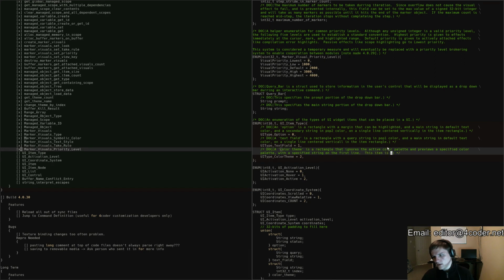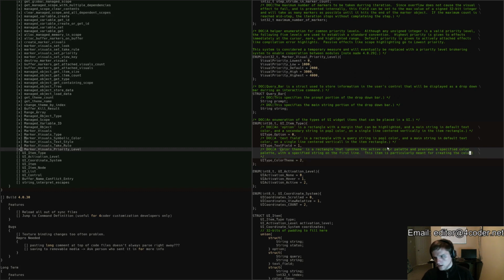This item is particularly meant for creating the color theme lister, but could be repurposed.